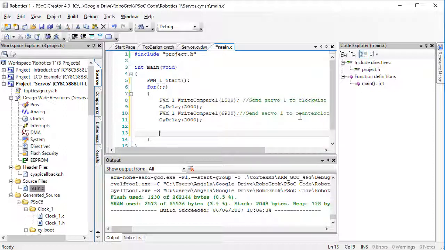After servo 1 moves clockwise and then counterclockwise, I want to do the same thing for servo 2.